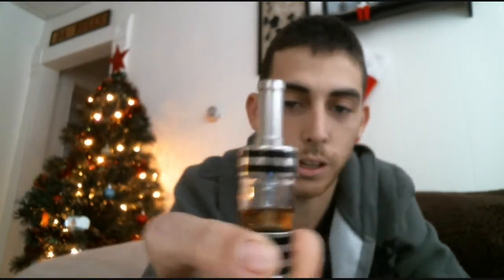Actually, let me show you the way it comes, because it comes with this drip tip right here. It's a rather long drip tip, and it comes with the little silicone cap, or condom cap, whatever you want to call this thing on top here. So that's how it comes in the package.